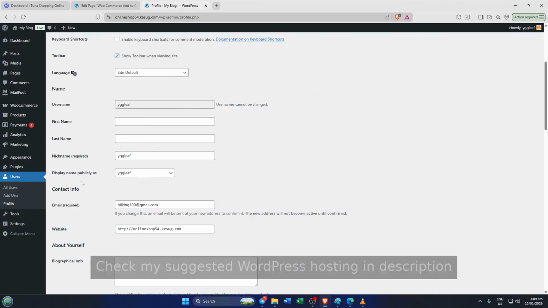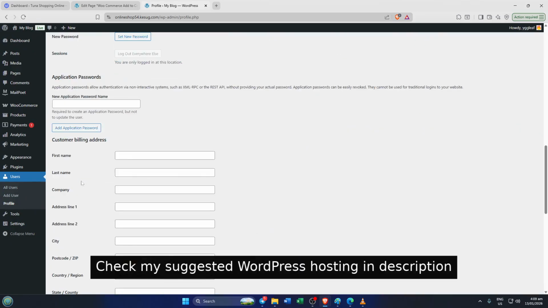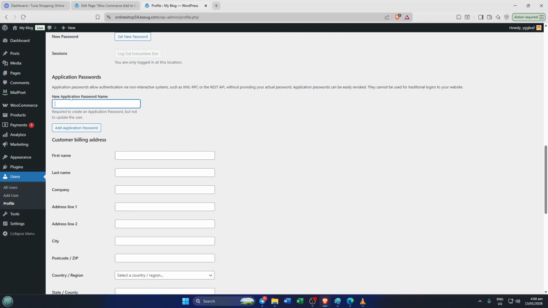Once you're in your profile, scroll down, sometimes quite a bit, depending on what plugins are installed, until you find a section labeled Application Passwords. Don't worry if you don't see it instantly. Just keep scrolling, as it's usually near the bottom below your biographical info and plugin options. If this section isn't there, double-check that Wordfence is active and that your account has the right permissions. Sometimes only administrators can create application passwords, so make sure you're logged in with the right role.